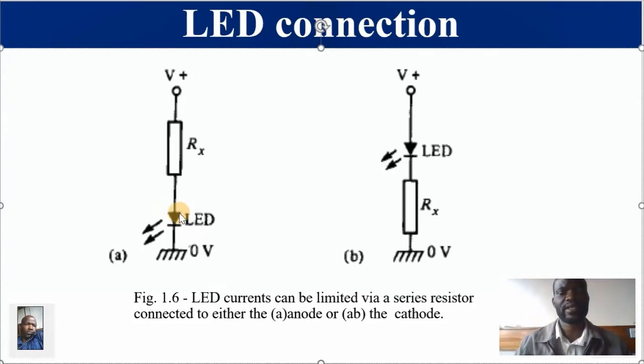This is our light emitting diode. You can see the two arrows standing for the rays of light. And this is our current limiting resistor. It does not matter whether it is put before the diode or after it. This has no effect on its current limiting capacity. So what are we saying? Insofar as this applied voltage is concerned, it is a positive voltage, hence the positive terminal forward biases the diode. The same applies to this. The positive terminal forward biases the diode.